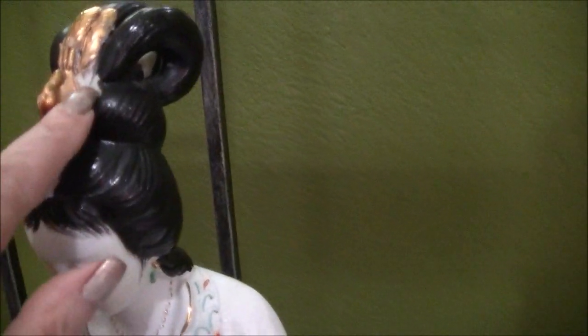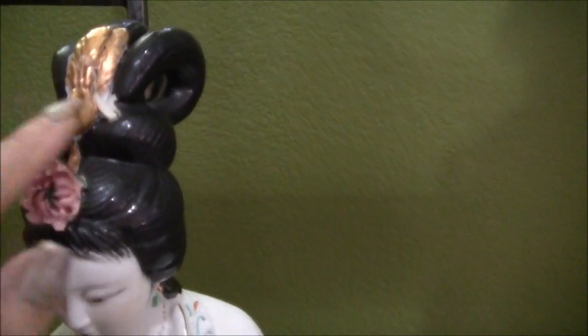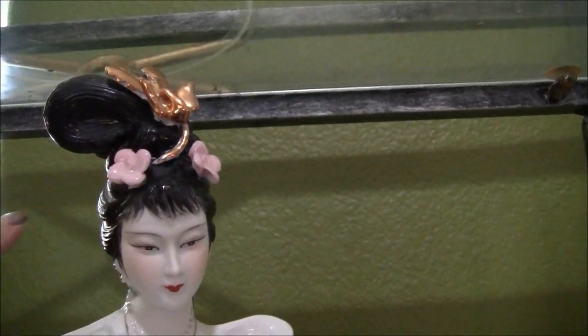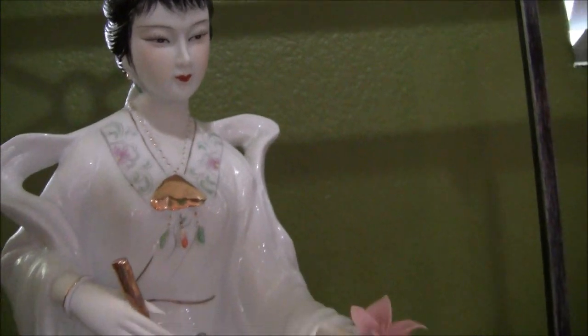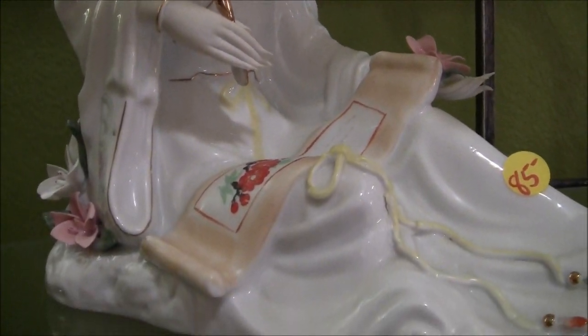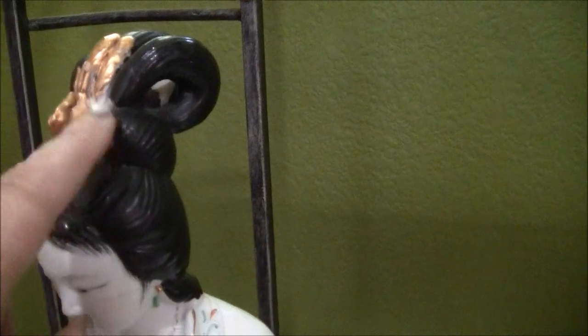There's something here. I can't tell, but there's something here. Maybe something broke off there. I don't know what happened there. But this one is perfect. This one is beautiful and perfect. Look. It's really beautiful. I wonder if they even know that there's a problem here. Shh, I'm not going to tell them. Let's move on.